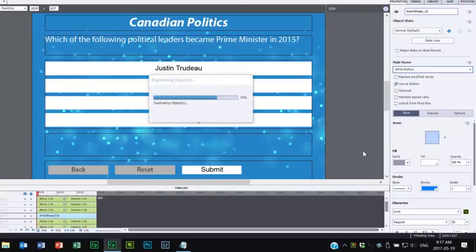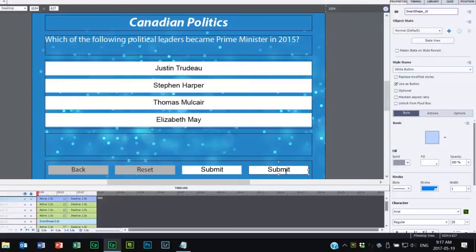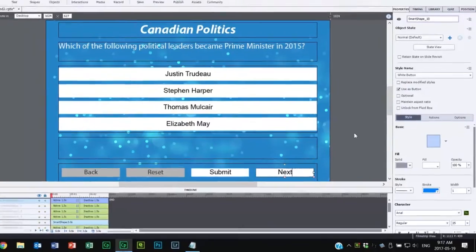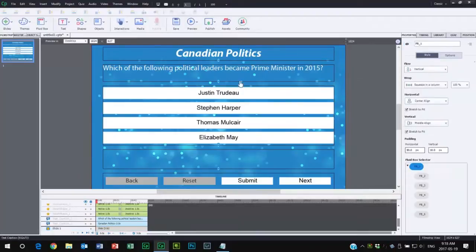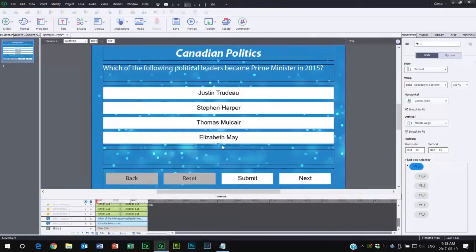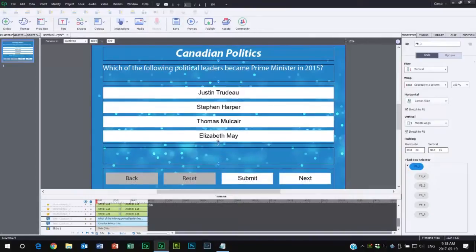And I'm going to duplicate it once more and create a next button. So you can also play with your fluid box spacing again. You might decide that that's not enough room for the buttons along the bottom, so you can maybe bump that up, make a few changes to the spacing, and so on. So I think we're pretty good there.